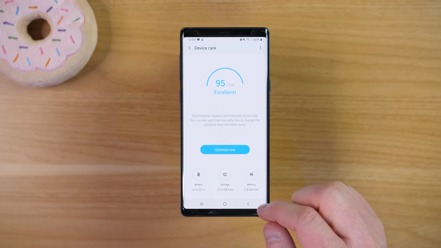Now one question I get a lot is how do you change the brightness? You just double tap. Here it's set to automatic, but you can adjust the brightness right there. And then we can click it again to go back to automatic. To adjust the settings of the always on display, go into the settings of the phone. Then we're going to scroll down, go under lock screen, and then go under always on display.